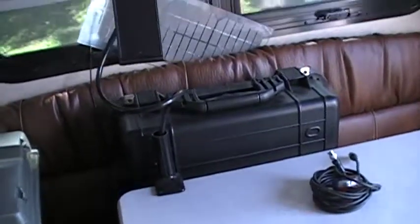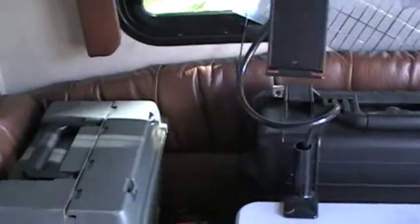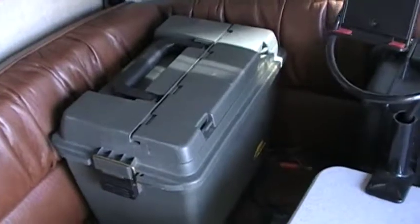Just in the back of the camper here, trying to put some stuff away. I was at an event and was using a lot of my ham radio gear and just stuff in general. Chairs, mast for my radio, my antenna. It all comes down. Telescope. It's a Siemens telescope. Anyway, so I'm just putting stuff away.